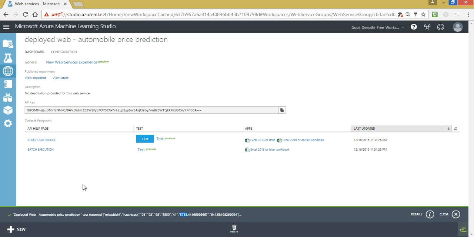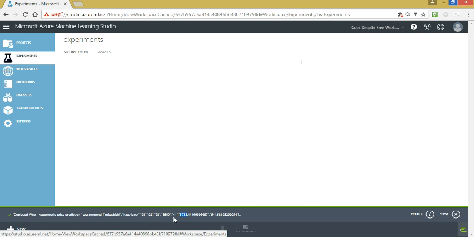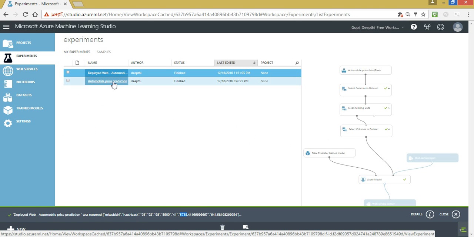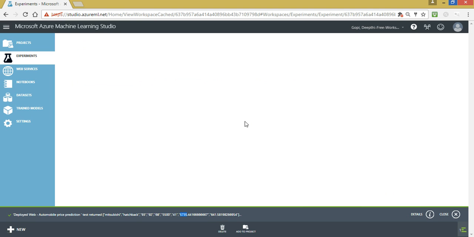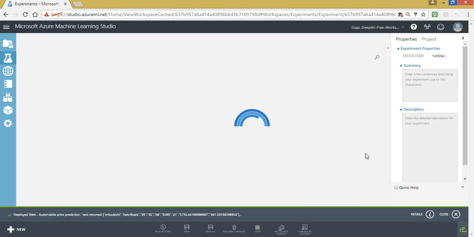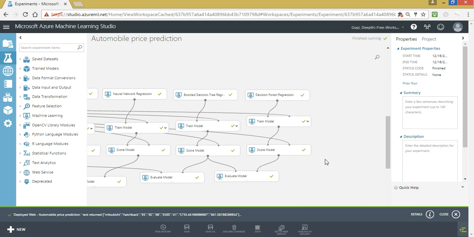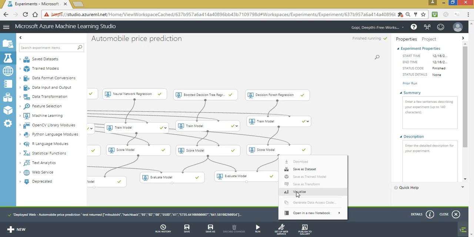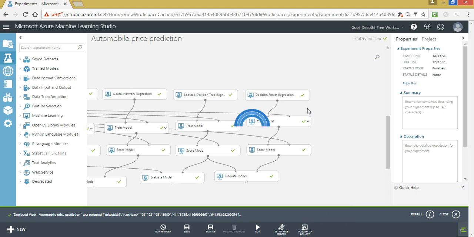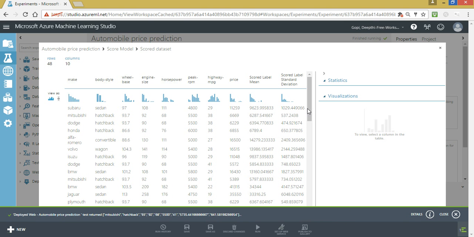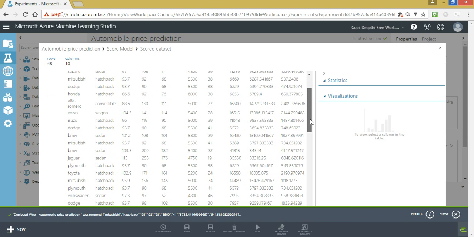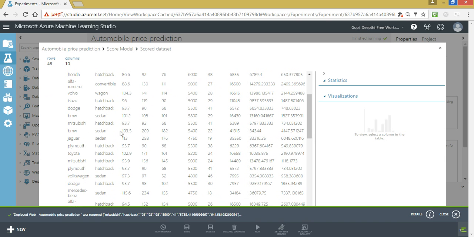So let's verify this with the original model. So here's the output. It's Mitsubishi hatchback. It's 93. This is the closest.